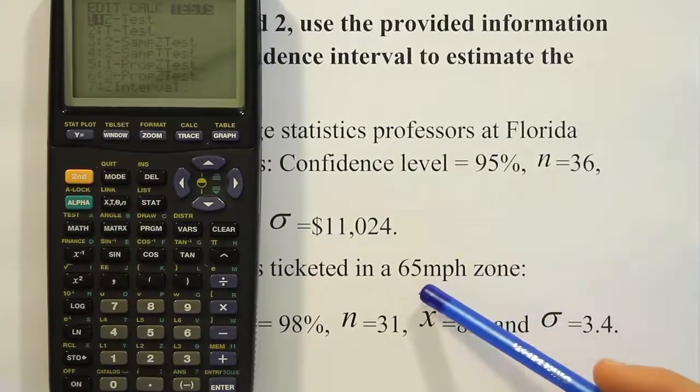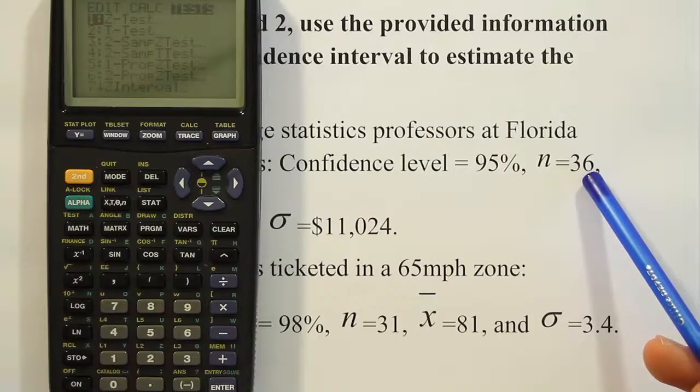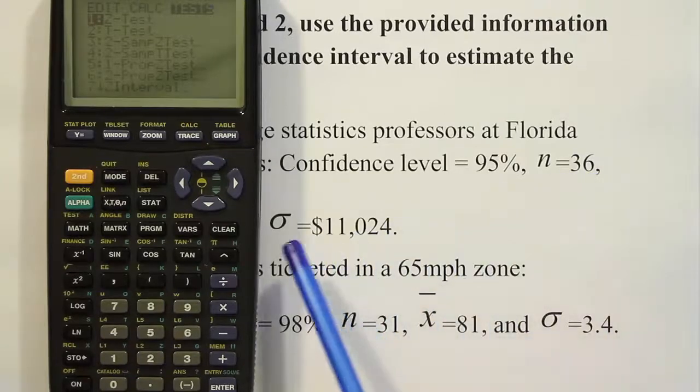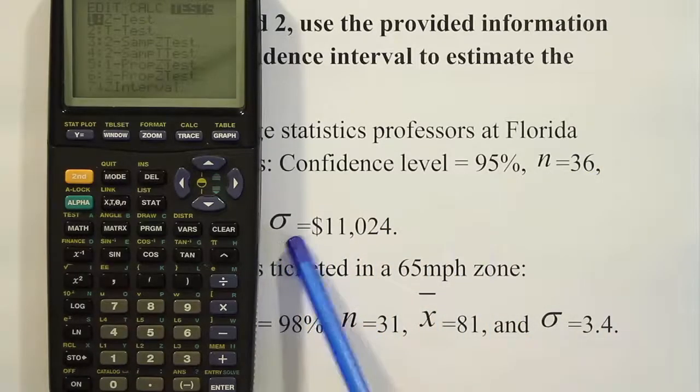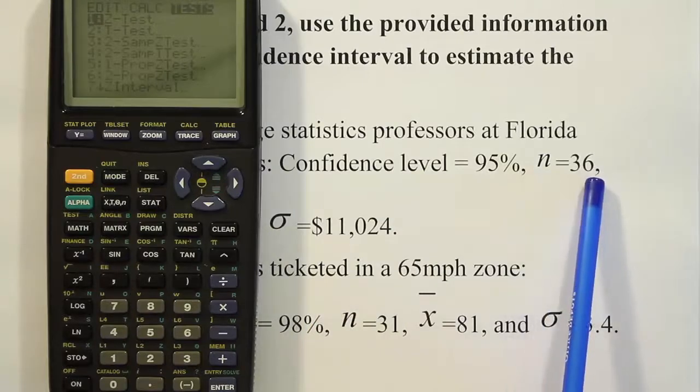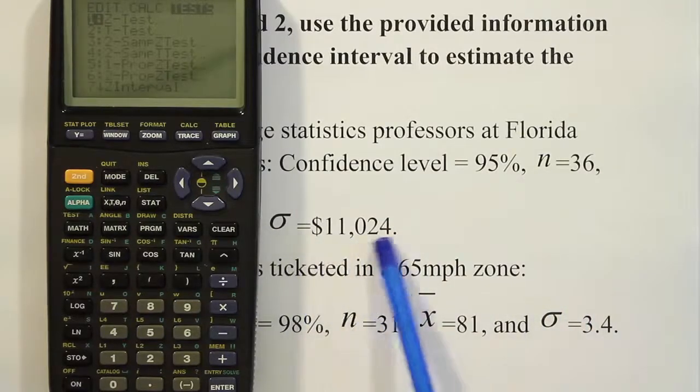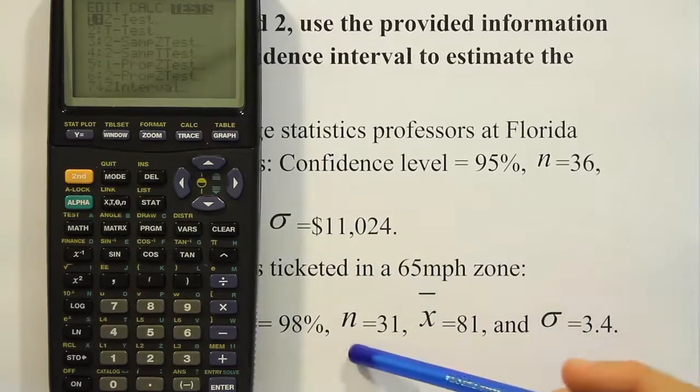On the other hand, if you're using a more formal criteria, then you would be looking also to see if the population standard deviation is known. And then if you combine the fact that the sample sizes are large and the population standard deviation is known, then it's safe to use z.